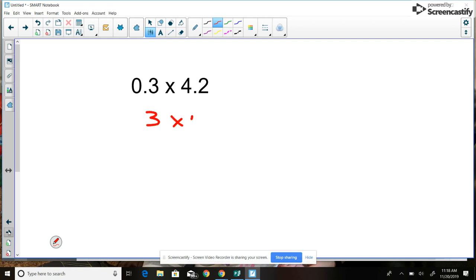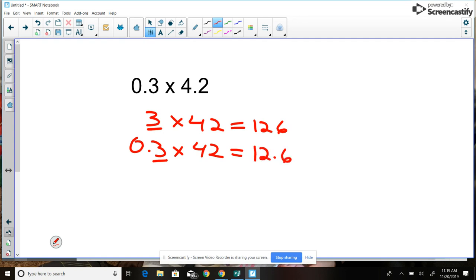because I would like to actually show you that I could start by solving this with just the same digits, multiplying 3 times 42. Because if I can do that, and I can start to show you there's a pattern here, now the only difference between this problem and that problem is something in the tenths, which means my product will have just the same number in the tenths. But I still have another tenth up here, so now I have to do 3 tenths times 4 and another number in the tenths. So now I have 2 numbers in the tenths.